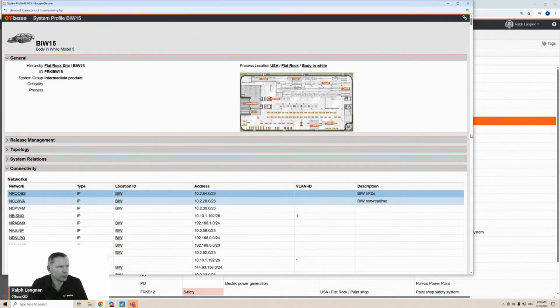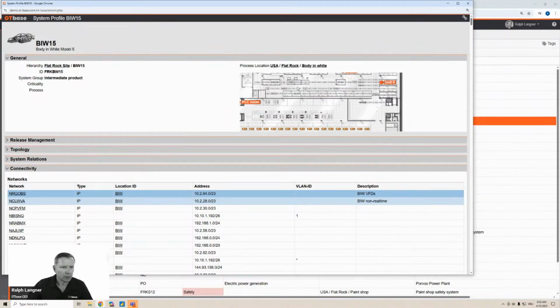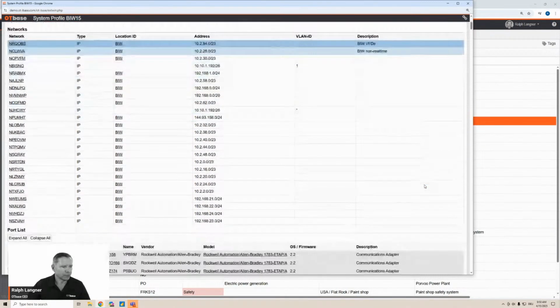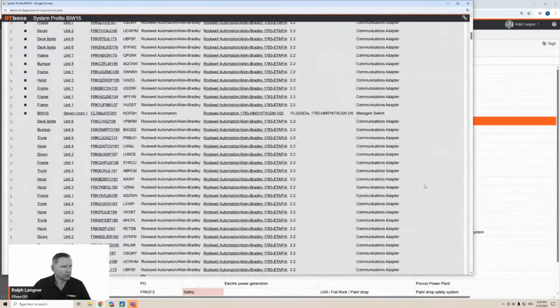Very simple example. If you think about the various units that we have here, think about the trunk unit. There may be some assets like network switches, computers, etc., that functionally are associated with the trunk work cell, but they're not inline. If you go to the trunk work cell, you will not find them there.